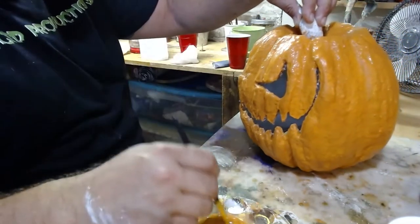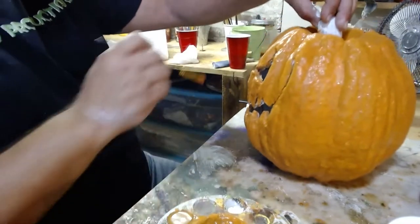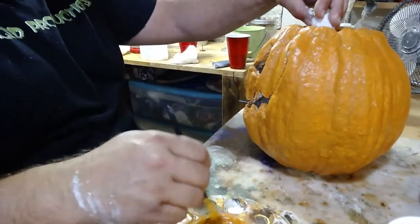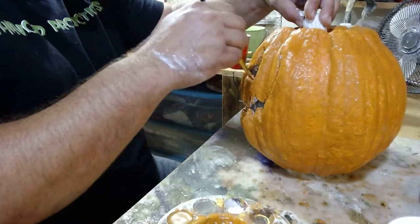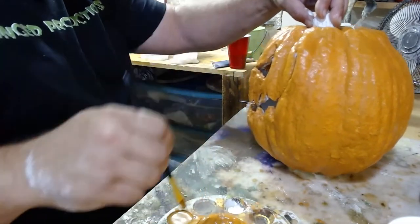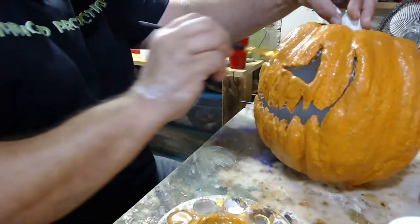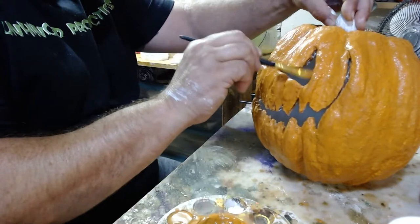Man, I'm sweating. My house is pretty cold right now, and it's got to be the coffee. It's either the coffee or it's the stage fright. One of the two.